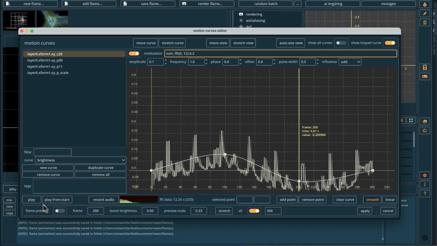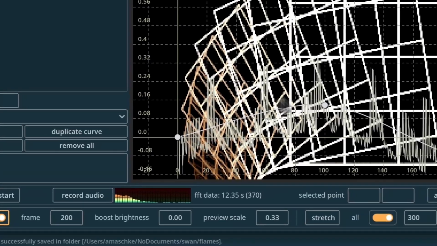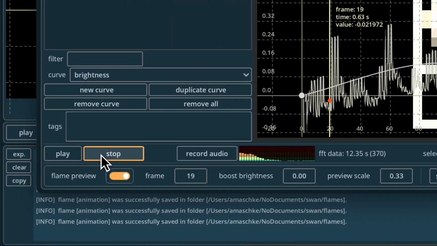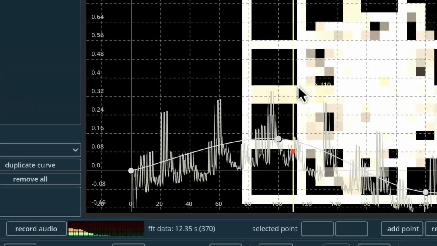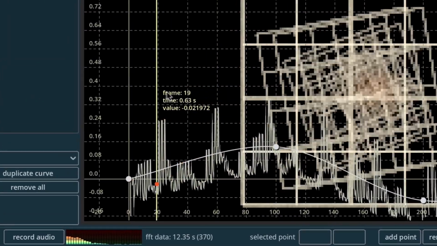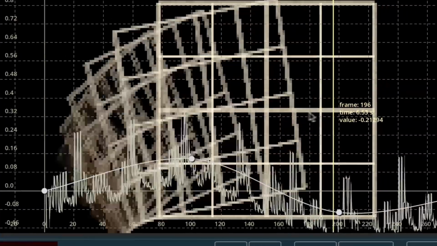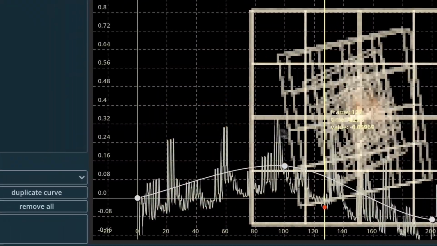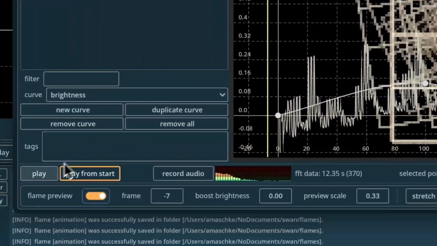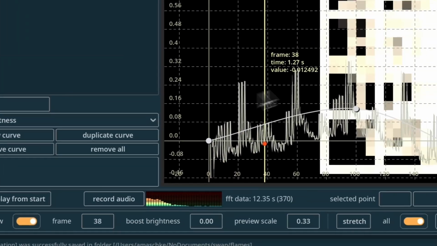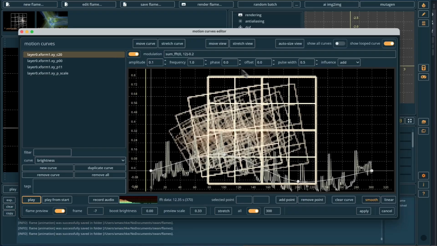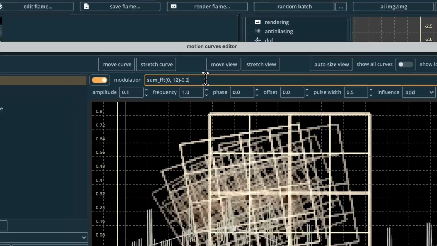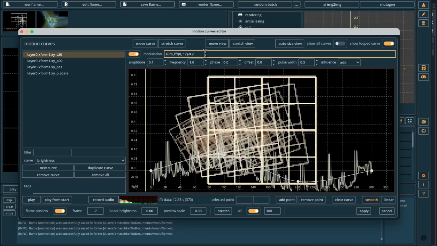The single argument of the FFT function is the number of the selected FFT channel, starting with the number 0 for the first channel. When specifying no argument, the default value is also 0. The sum FFT function has two arguments, the start channel and the end channel, exclusive. When specifying no arguments, the default values are 0 and 10, which means an average for the first 10 channels, numbers 0 to 9, is generated.